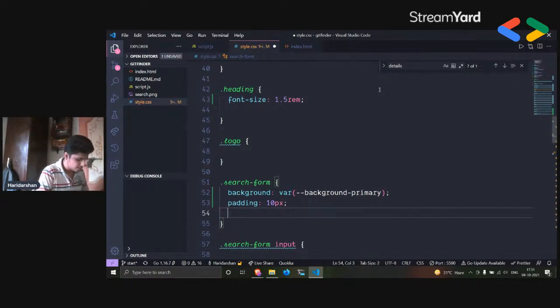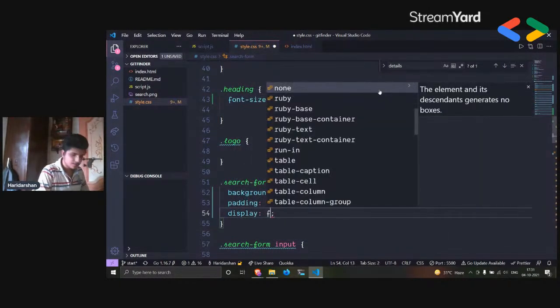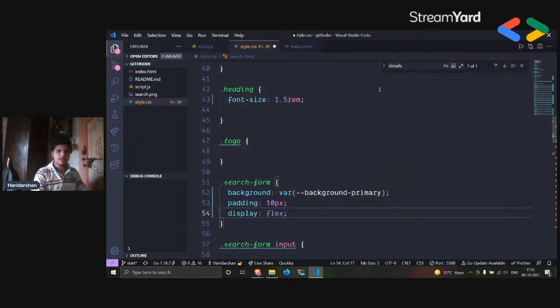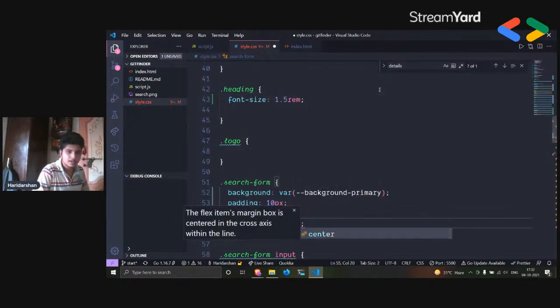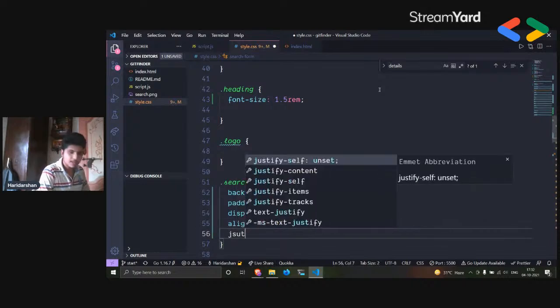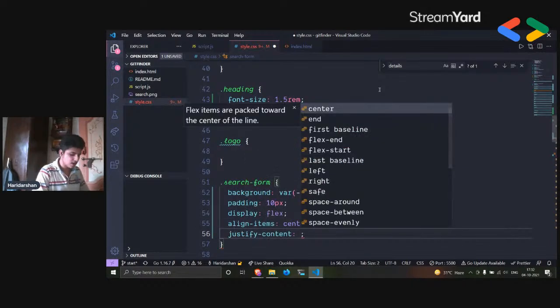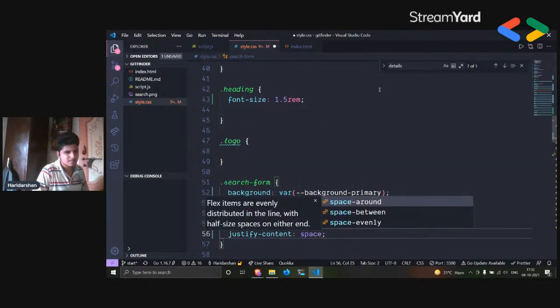Then we can add a display of flex here, so that everything is in a row. I can align them in the center or justify them according to my needs. So I can align items to the center. Then I can justify the contents like space around.